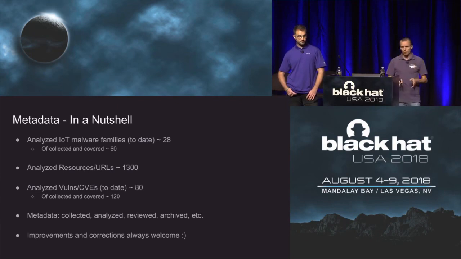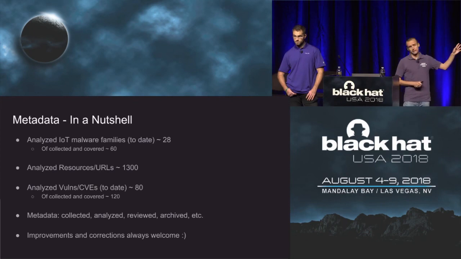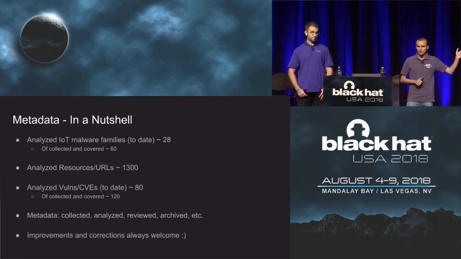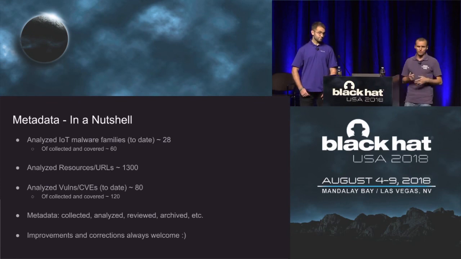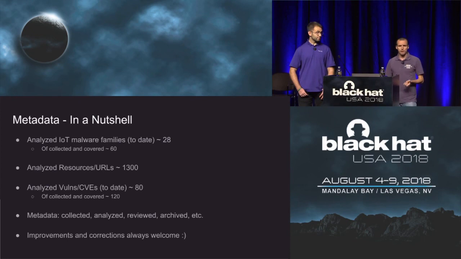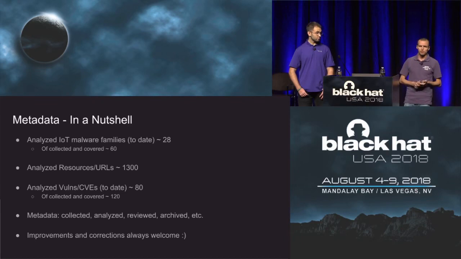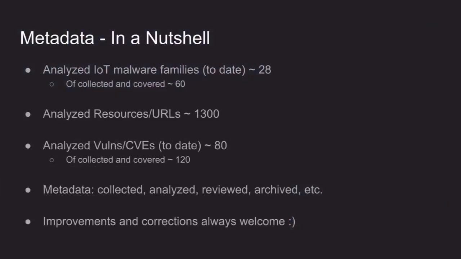But up to date, up to this talk, right to this moment, we thoroughly analyzed 28 of them, going in all the specific features and details we want to collect. In relation to these 60 families we cover, in the big picture, we collected and analyzed roughly 1,300 resources, mainly URLs, leading to PDF reports, security advisories, full disclosures, vulnerability details, Exploit DB, exploits, Metasploit, all kinds of resources which are related one way or another to the particular IoT malware family we analyzed.